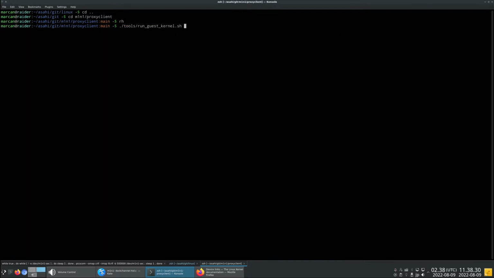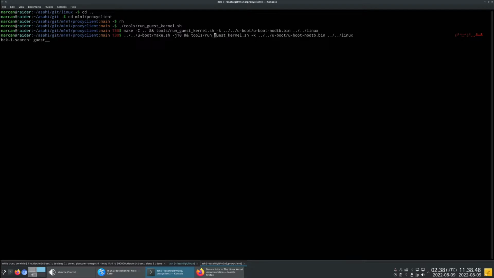Tools, run guest kernel. Yeah, but not U-Boot in this case. Don't I have one that actually runs Linux with this? Yeah, that.